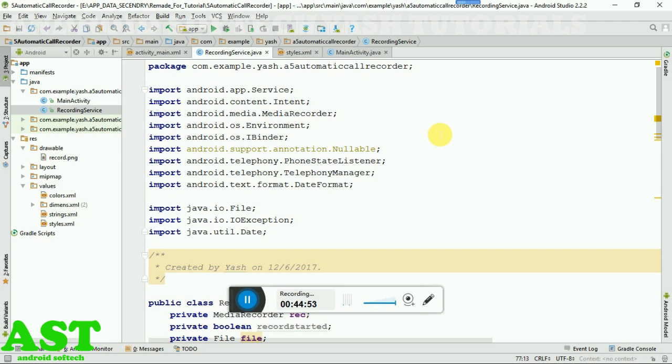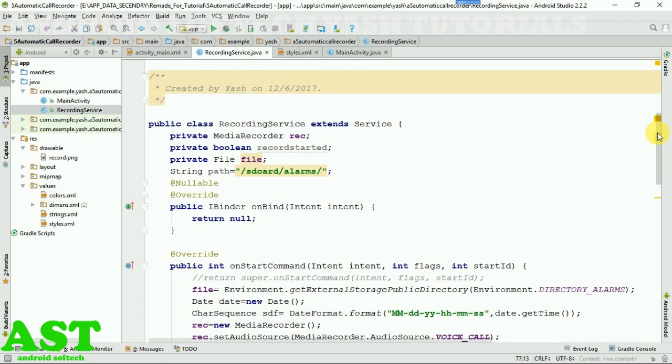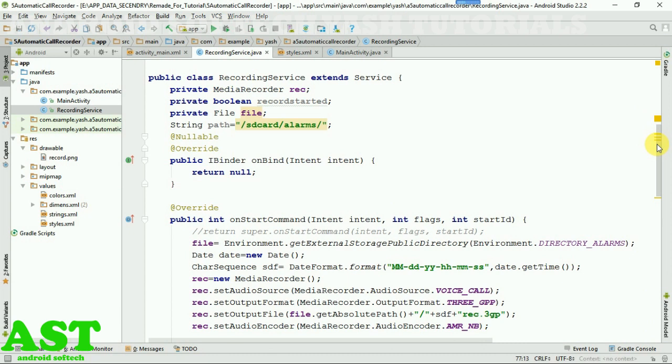Guys, I can make it more complicated for you. Like I can show a notification when our call is recorded and when our call is saved. But that is going to be so heavy, and you may not understand. So this is for beginner developers. It is really a concept for teaching how we can record a call in our Android. So it is a simple and easy call recorder app for beginners. I can make it more complicated and better, and I will make it better in my upcoming videos.